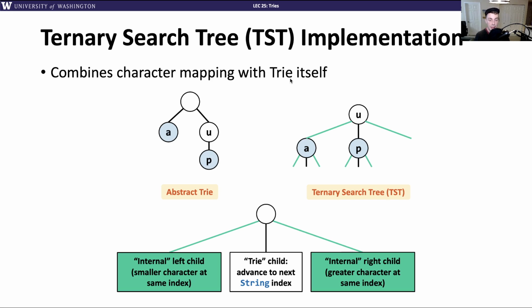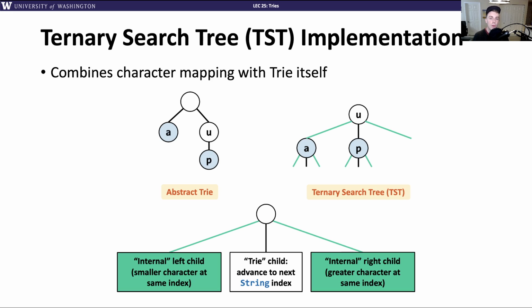So here's the idea. Each node represents a character, right? Just like in our trie, each node represents a character, and internally, each one inside one of those mini trees to help us find the next child, each node represented a character. So now we just combine both types of nodes into one character node. And that character node is going to have 3 children, not 2, 3. The left and the right children are to help you with this internal view of finding the next child. So this internal mini tree of finding what child is next, that's what left and right is all about. So we treat left and right as some sort of binary search tree to help you find the next child.